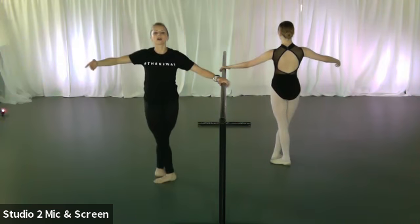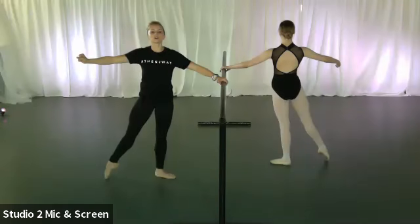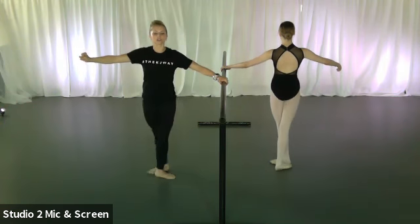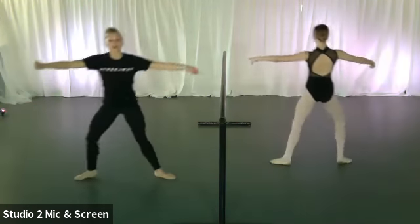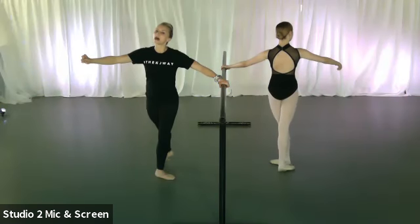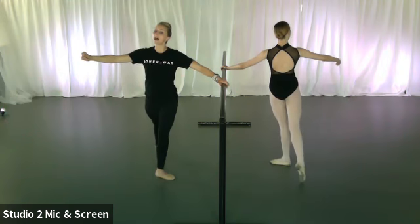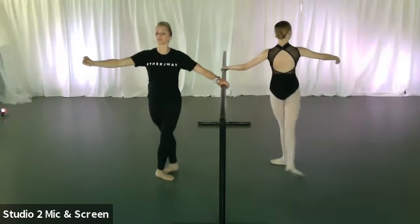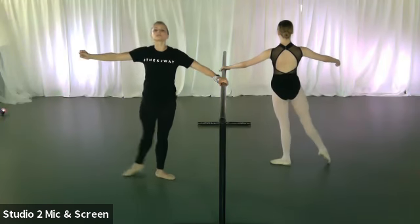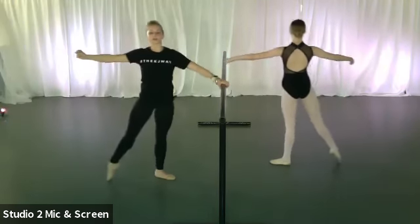Okay, same side. Out for two, in for two. Out for two, in for two. Out for two, in for two. Out, tendu. Close it back. Out for two, in for two. Out for two, in for two. Out, tendu, close. You repeat it on the other side. So three times, and then a quicker one for the tendu and close front.